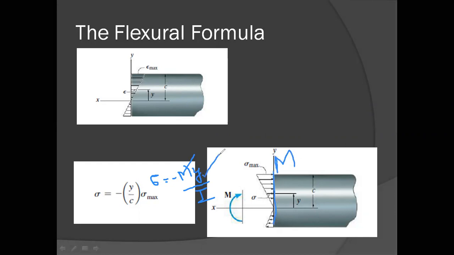And as far as y is concerned, it is a distance measured from the neutral axis along an axis which is perpendicular to the neutral axis. And I is the moment of inertia of this area of cross section about the neutral axis. The projection of the neutral axis here will be in the form of a point. So this formula is what is called in the text the Flexural Formula. It gives us the values of the normal stresses at any cross section of the beam.